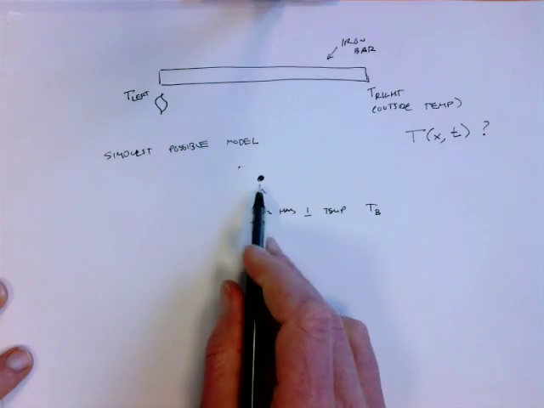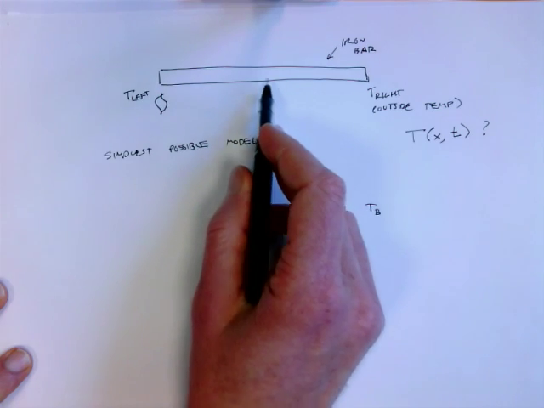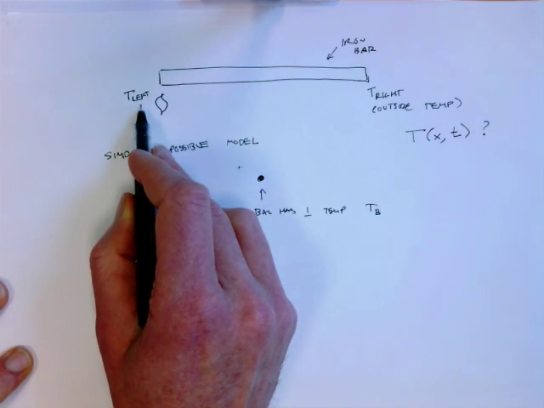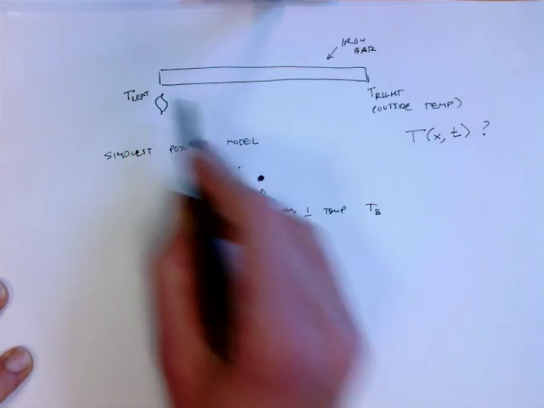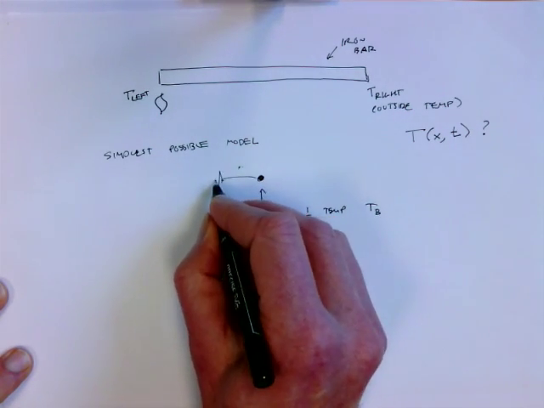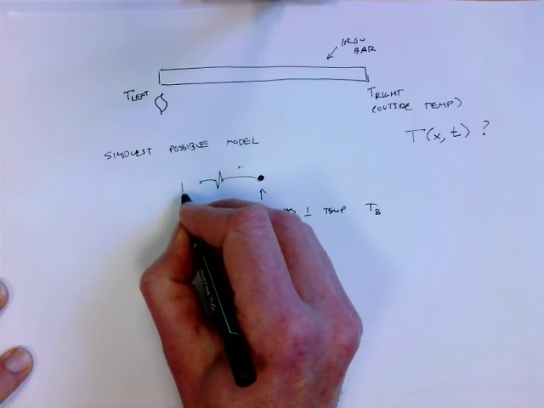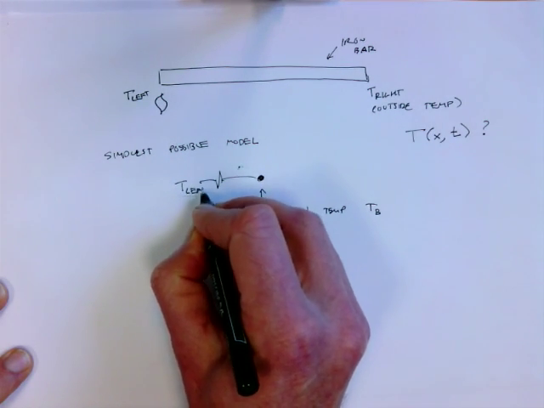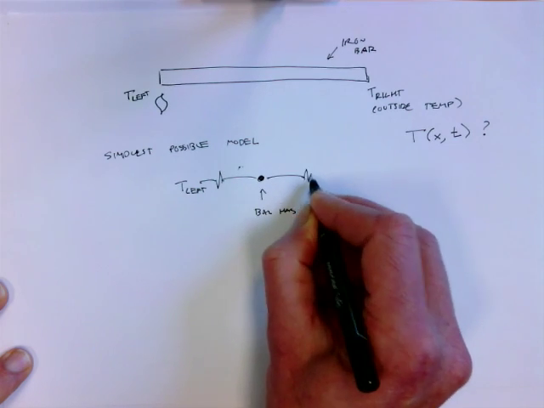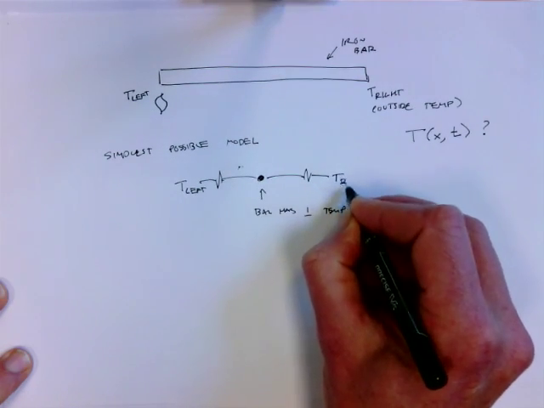Got it. And then obviously the bar is connected to the rest of the world in a couple of ways. One of the ways the bar is connected to the rest of the world is connected to this T left. So there's some kind of connection between this bar and the rest of the world. So I'm just going to draw a resistor symbol to represent that connection. And we can figure out what that connection is in a second to T left, right? And also some kind of connection to the rest of the world through the bar to T right.